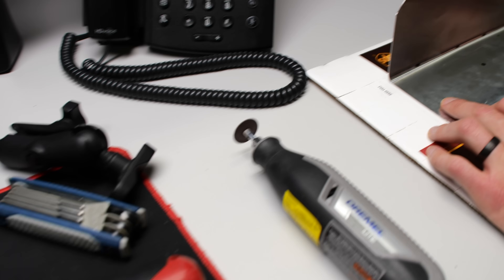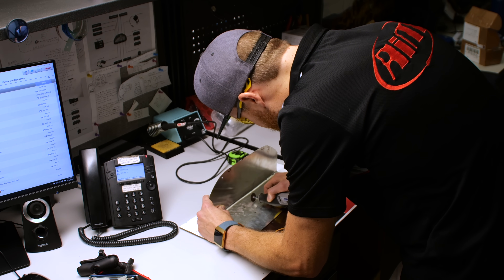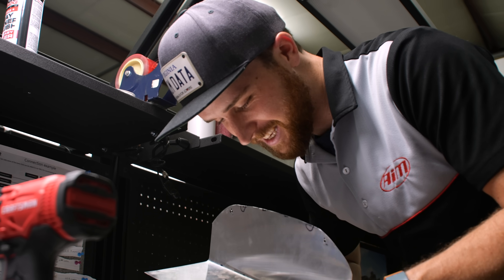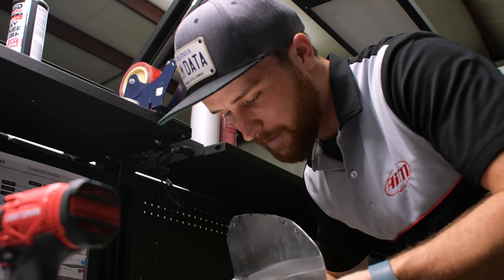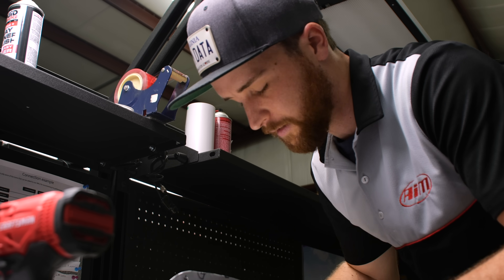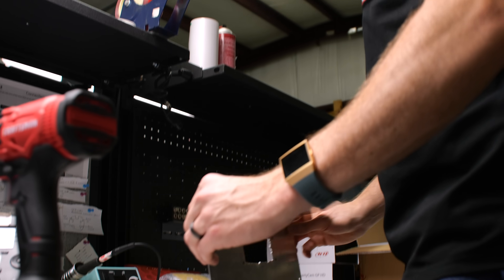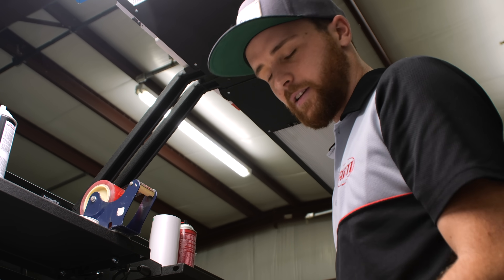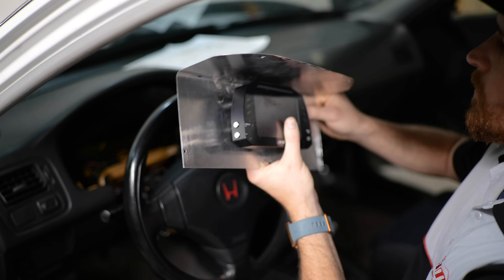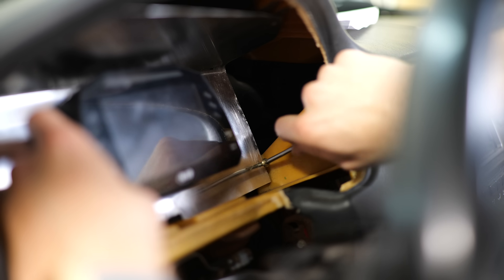Now it's time to mount the showpiece — the dash itself. I've made a panel out of a flat sheet of aluminum, and Brick cuts out a hole in the back for the plugs to come through, giving us a mounting panel for the dash. This isn't an AIM thing — it's just us working with what we've got. There are plenty of companies that do make 3D-printed and carbon fiber bezels to fit the dashes in, but we're just working with what we've got. This little sheet of metal bolts up to the factory dash mounting holes, so I could keep the factory bezel and have everything look as clean as possible.